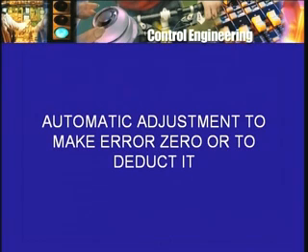One of the purposes of feedback is to see whether the effect of the disturbances can be reduced or even cancelled out completely, whether adjustments could be made. And remember, not manually. Manually things can always be done within limits, of course, but automatically, so that the error is reduced or made zero if possible. Adjustments to be made so that the error is zero or as small as possible.